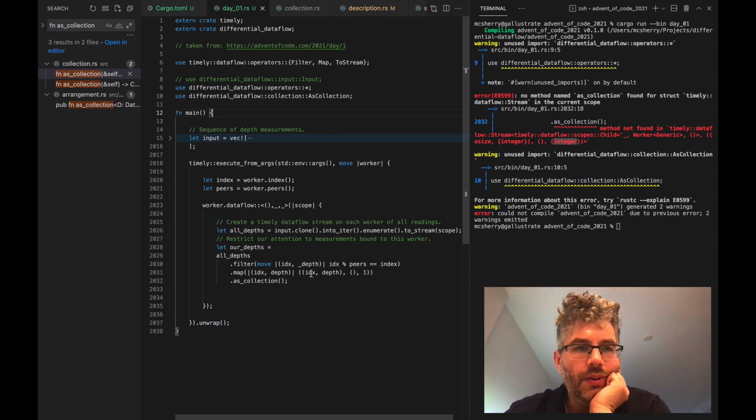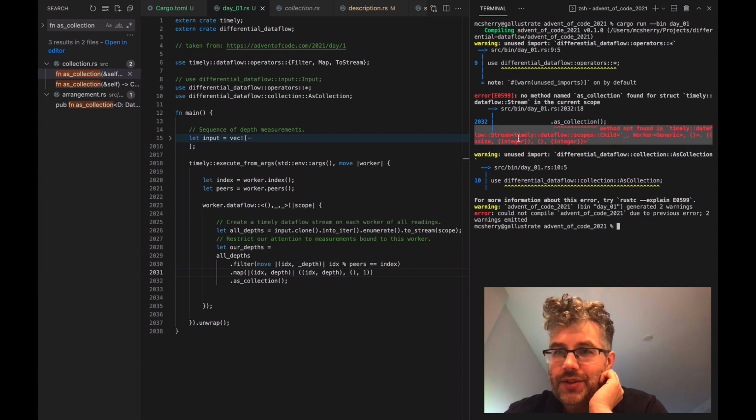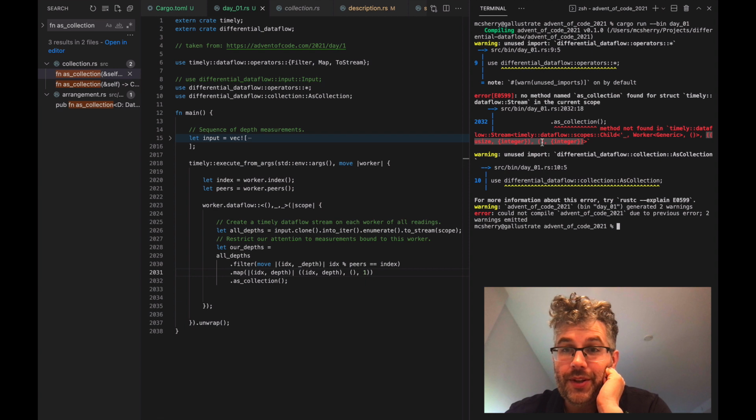So we'll ponder it for a little while. What are we learning? This is the timestamp type, as far as I'm aware. If we look over here, if we look at this error, the type looks right. It's a data type, a pair of a usize and an integer. Haven't figured out what the integer is yet. The empty tuple time type, and then an integer.